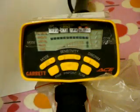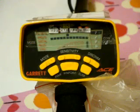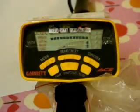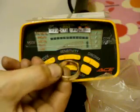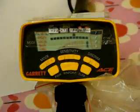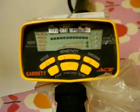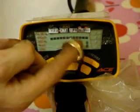It's another 9-carat gold ring as well. And this is a 9-carat gold ring. That one showed slightly different. 8. Yeah, that's right. So obviously they're all hallmarked. This one has got a slightly different grade. Because it's 9-carat gold, it must be a different mix of metals to the other 9-carat.